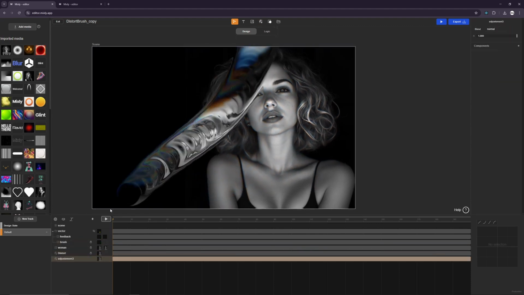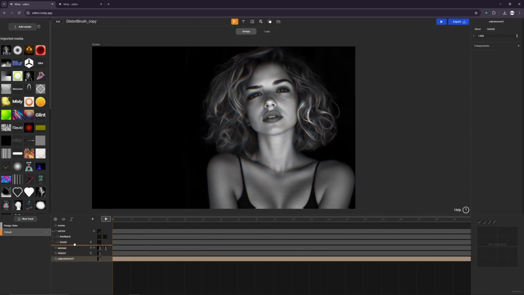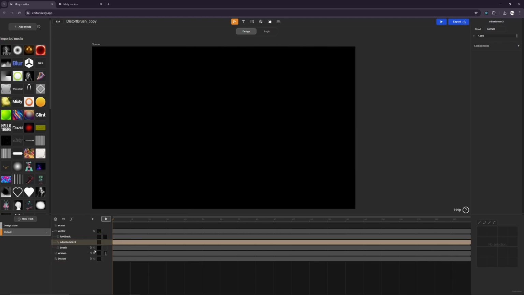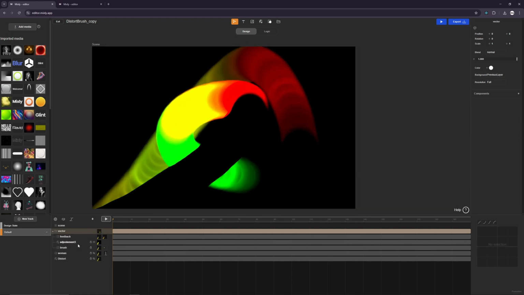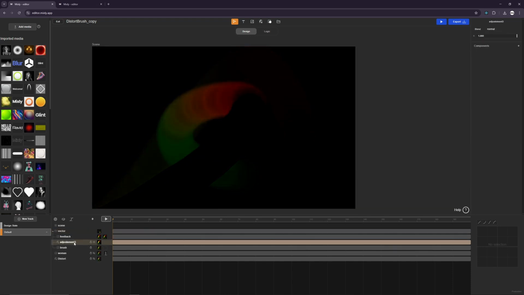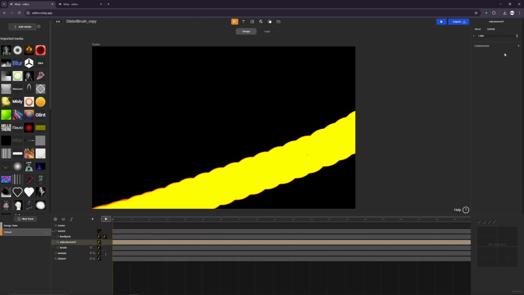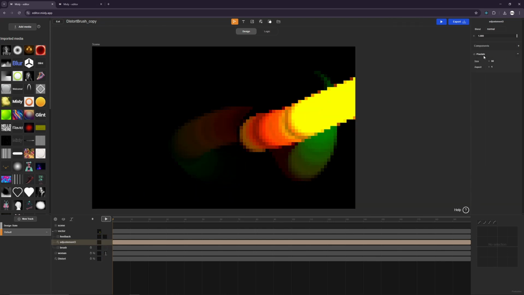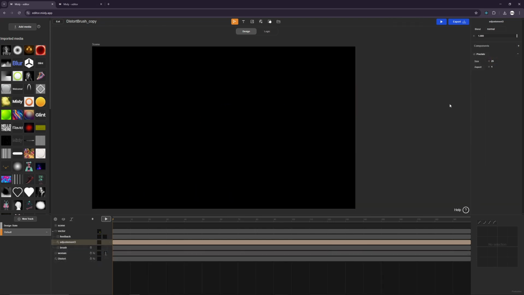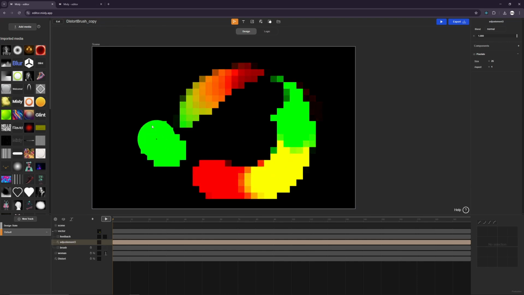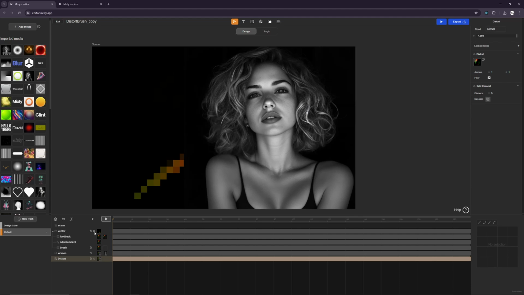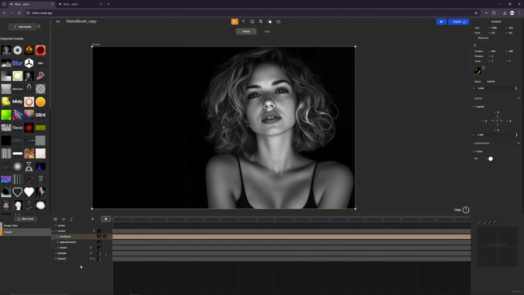For example, since I have the data layer, I can make new adjustment layers there. So if I show this again, you can see it. I have an adjustment layer and I'm actually putting it into the vector group. And I can do things over here as well. So for example, I put this pixelation effect and I can change the size, and you have this huge pixel. But now if I look at the result, it's going to look quite a bit different than the original one.